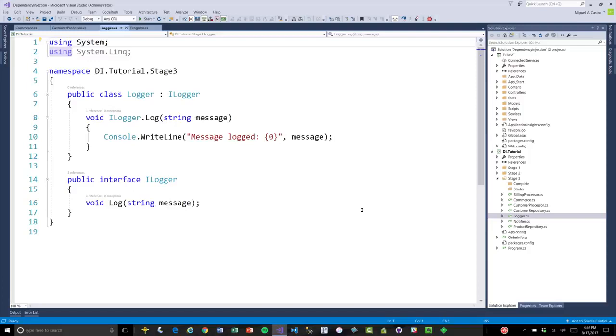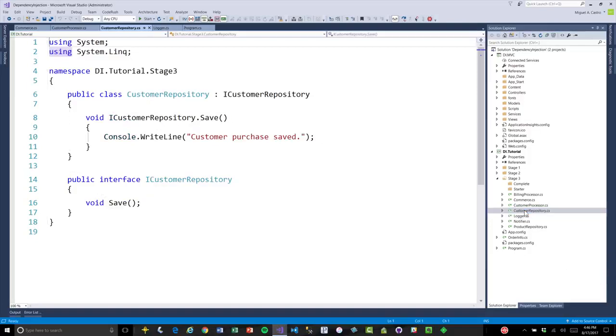Right. So this class, where would a class like this be usable in your application? There's only one answer to that question. Everywhere. Everywhere. Where wouldn't it be used? Exactly right. Everywhere. So what if I wanted to do the following? What if I wanted to go to customer repository and log something right here? What would I have to do? I would have to do this.